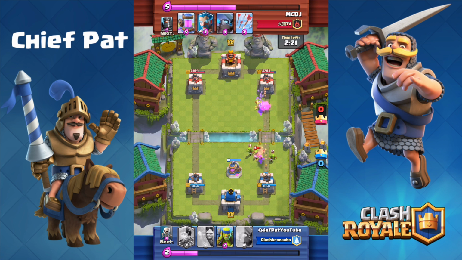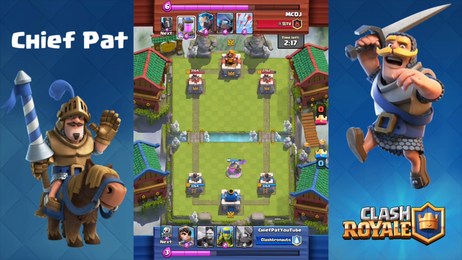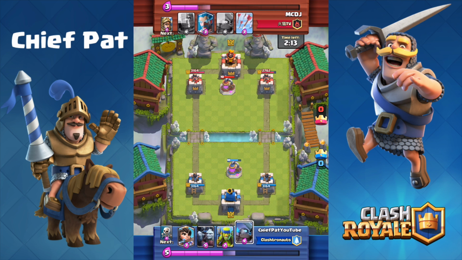At least I thought we would. It doesn't look like it was in range, unlike that last battle. But still, Elixir Pump will help defend against those goblins as we reset for the rest of the battle.